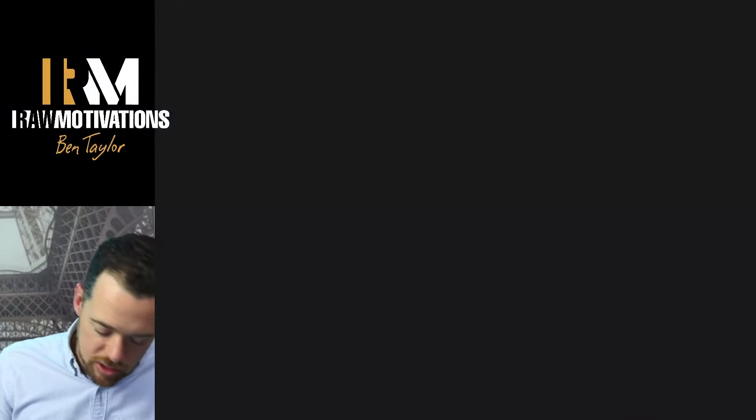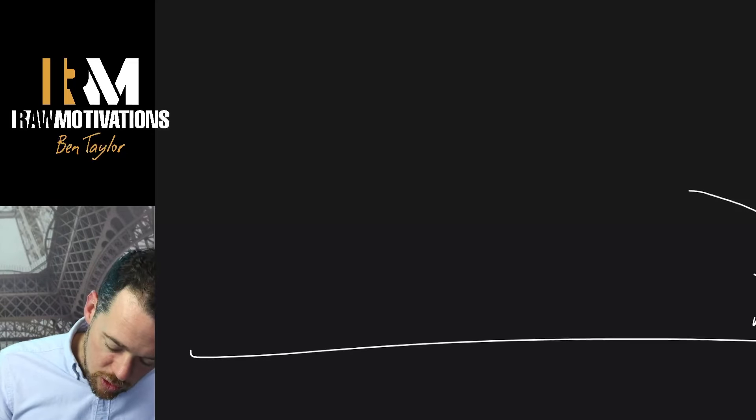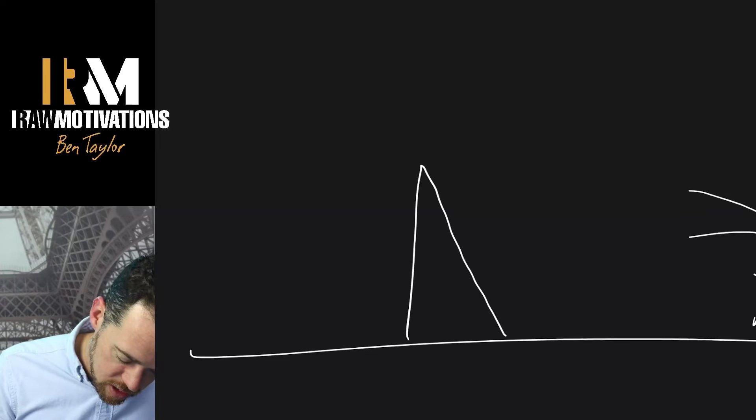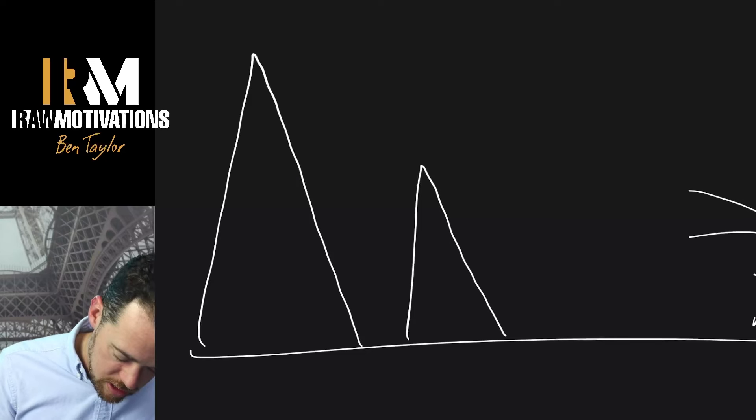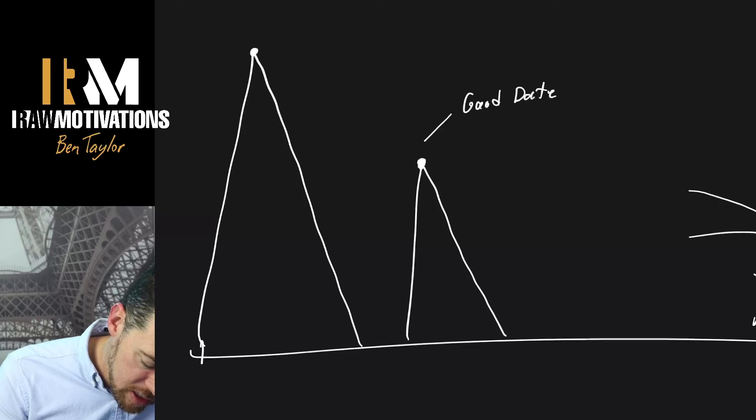Sometimes what you'll see is inside of this, you'll see people that will look at a certain period of time. So I normally do this illustration like this. Let's say you're here and you're looking back at the past. And as you look back at the past, what you see, we'll do it as a little mountain range here. You see this right here. And you see this moment at the peak of this mountain that was a good date. And you see this moment at the peak of the mountain here that was a fun, well, it's not really a vacation because you don't really have fun vacations. It's a narcissist. Alright, fun times.